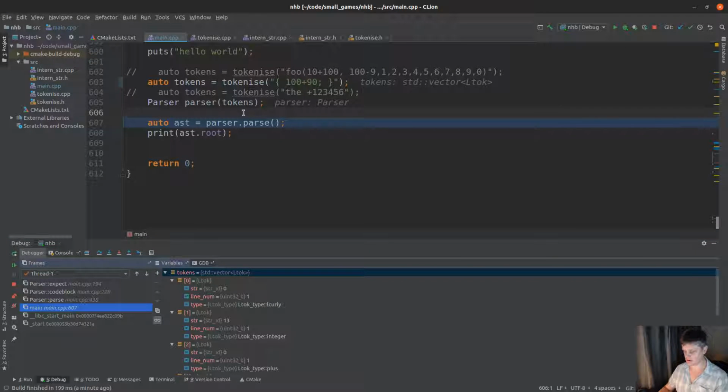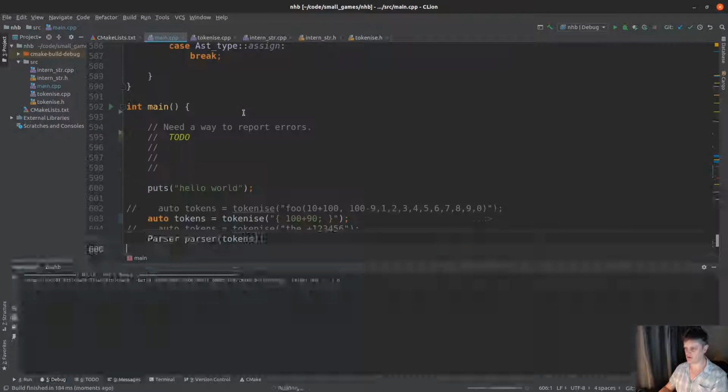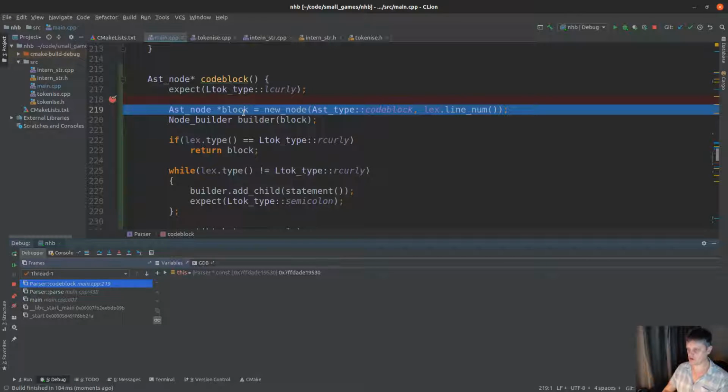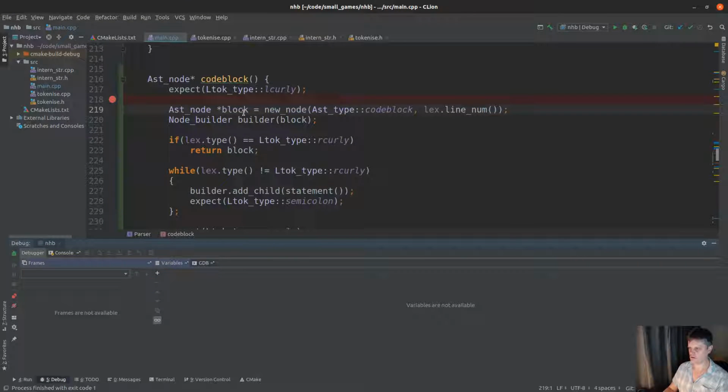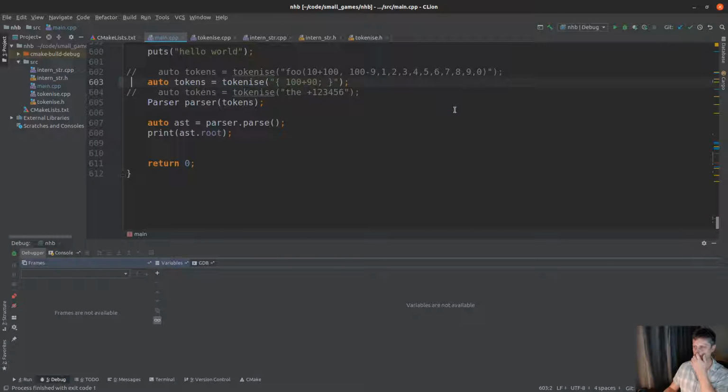So the part we're wondering is what is going on in here. Actually, let's simplify. Is that broken again? No, good.